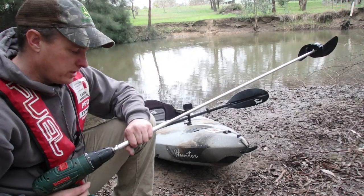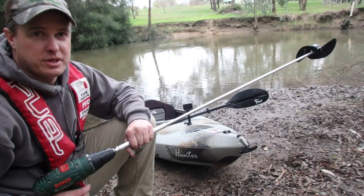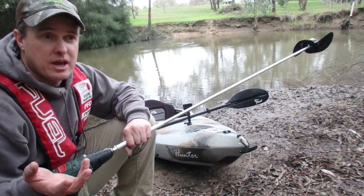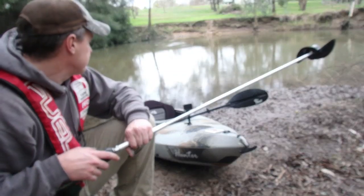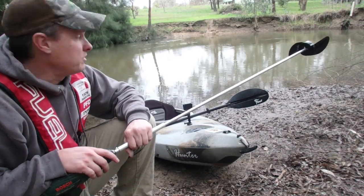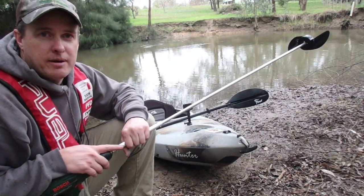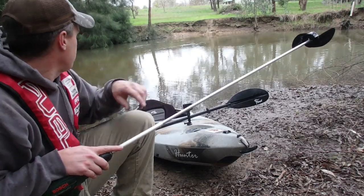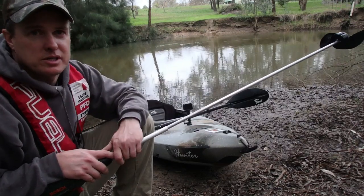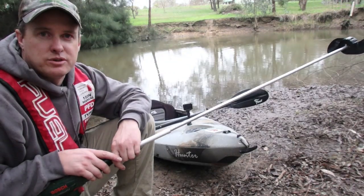I might try and fiddle around with ways to better deliver the power to the prop so that it's a bit more even. I've got a few ideas so I may do another video later on describing how I do that. Just thought I'd come out today for a quick little project and see how it goes on the local river. Done a few new mods to the kayak — some camera mounts — and I'm working on putting in a front bulkhead as I said in the previous video on this Daintree Hunterquire, and a few other things to come prior to spring time when I'm going to get out and use it.